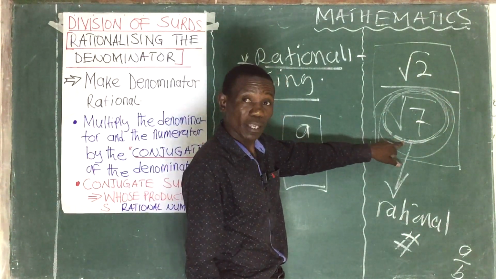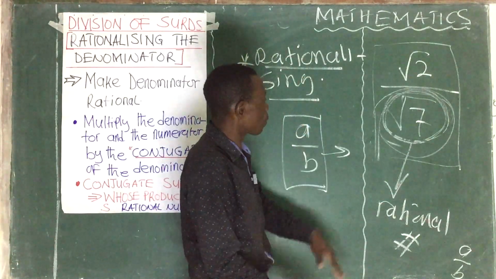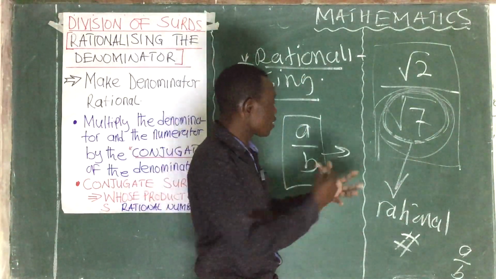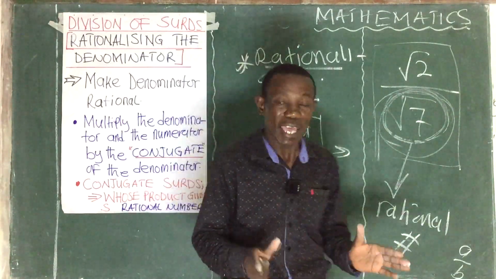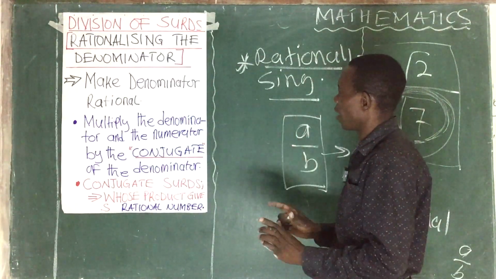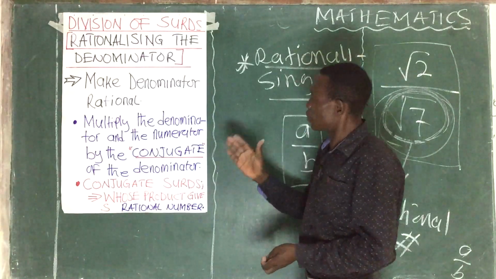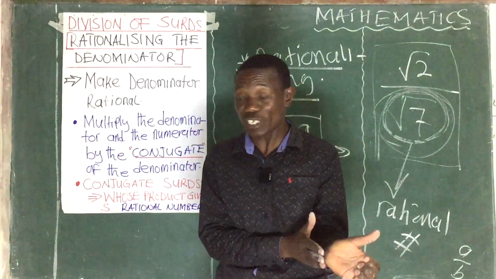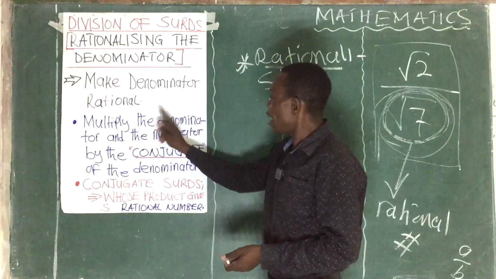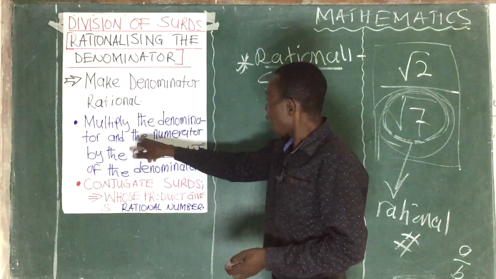That's the root of 7. The conjugate of root 7, to be multiplied by that root 7, the result will be what? A rational number. So simply without wasting our time here, let's master a simple concept. Each time I need to rationalize the denominator, let me just multiply the denominator itself by what? Its conjugate. That's why here I've explained to multiply the denominator and the numerator.